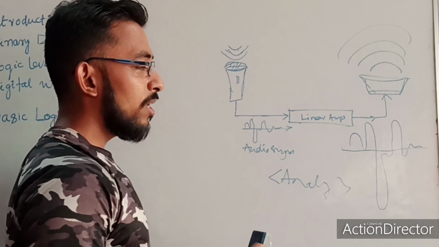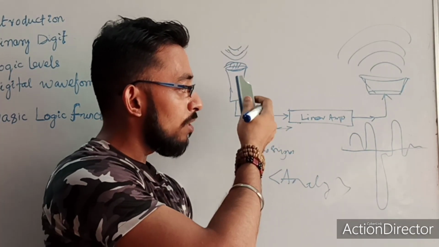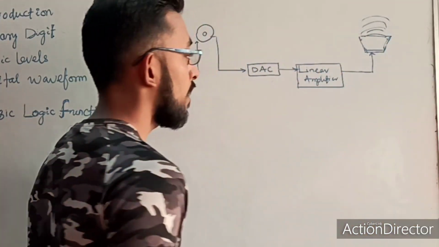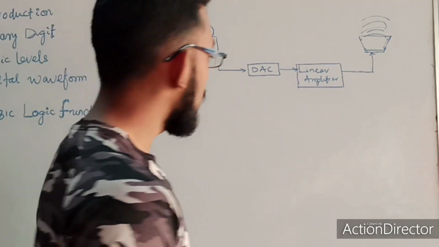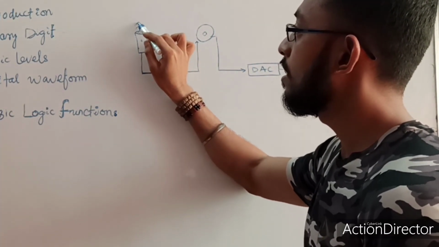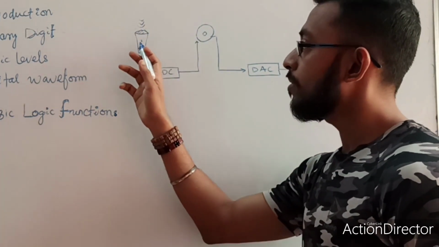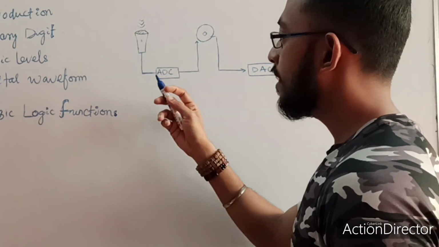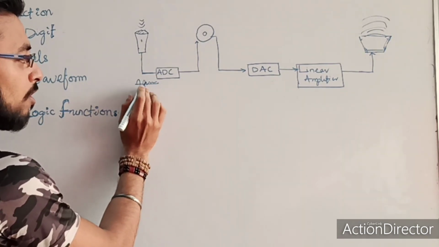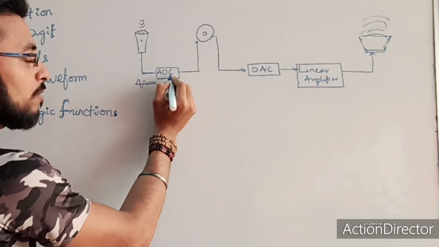Now, in our electronic circuits, we are going to use both analog and digital signals. So let's see how, using this process, both analog and digital signals can be involved. This is an example. Here you can see one singer, singing some song in the form of an acoustic or sound wave. The microphone captures this wave and converts it into an electrical signal, in terms of voltage or current, which is called the audio signal. Now this audio signal is applied to an ADC, an analog to digital converter.